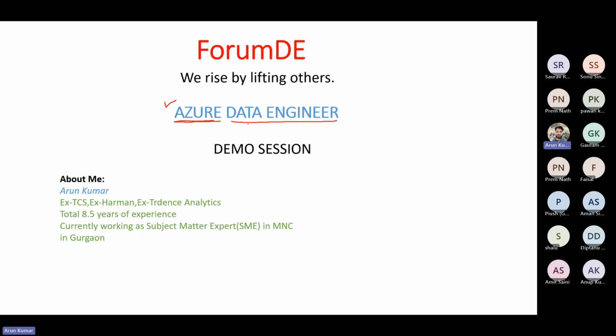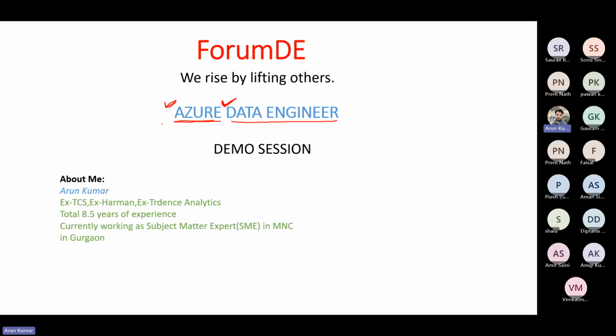So what do I mean by Azure data engineer? It means a mix of data engineering over cloud platforms. What does a data engineer do? There is a very heavy increase in the size of data these days. To handle that heavy size of data, to process it or store it in a better manner, data engineers are responsible for managing and handling that data. And if data engineers are handling or processing that data on the Azure cloud platform, then they are called Azure data engineers.